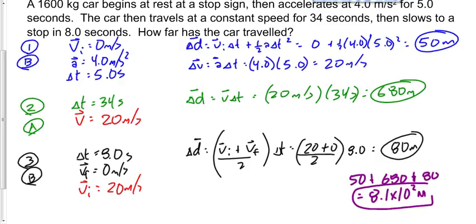Tomorrow's quiz will be more straightforward, like, here's the situation. Basically write down your givens, figure out which equation to use, and solve it. You might have a unit conversion there from kilometers per hour to meters per second, something like that, but no crazy rearranging and no crazy 3-stage problems.